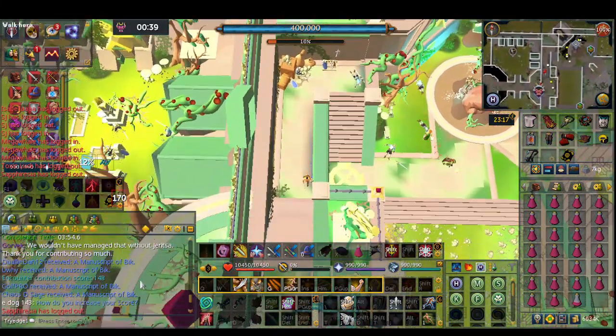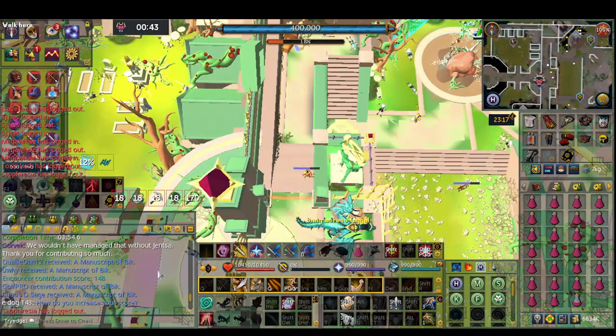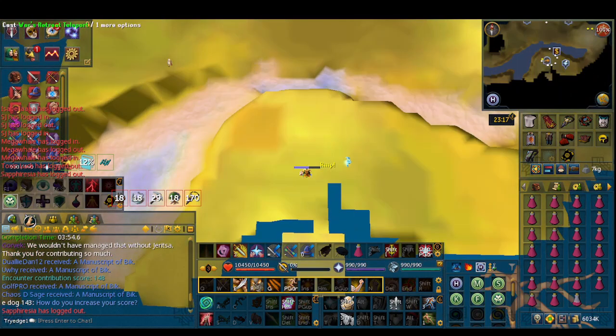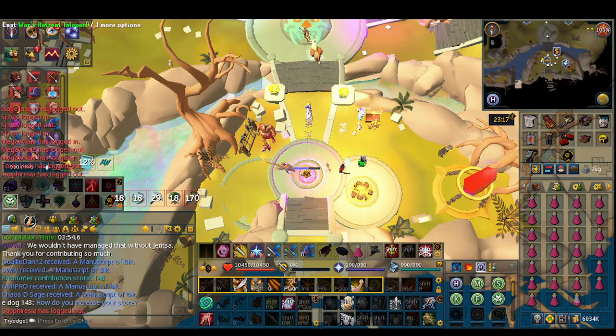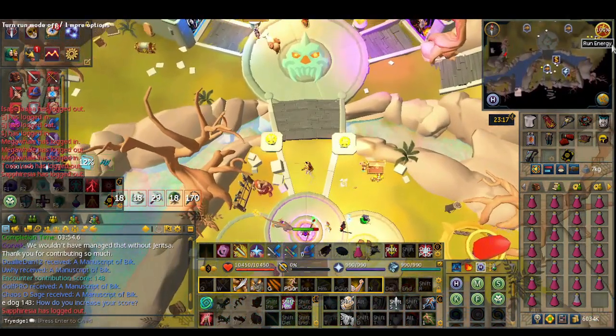And then if we do, well, you might not be able to see it, but from that last kill I just got, there was a total of 4 manuscripts of Bic that were distributed across the team. Honestly, even with the Croesus nerf, I think it should be 1 page per kill. It should not be that you're able to get multiple people with pages.